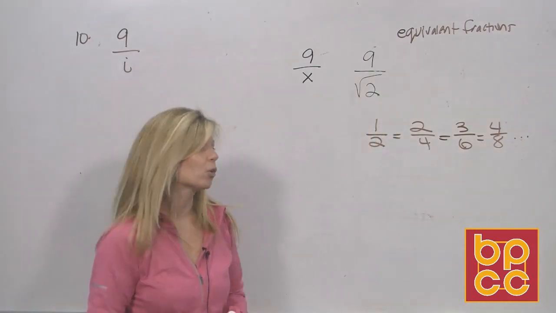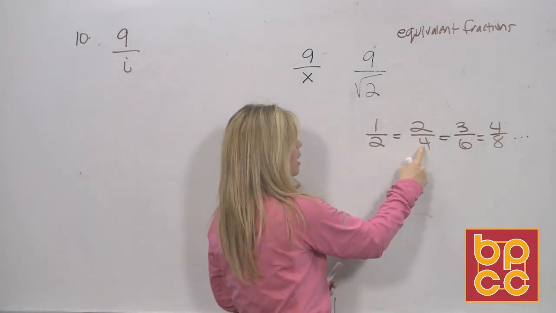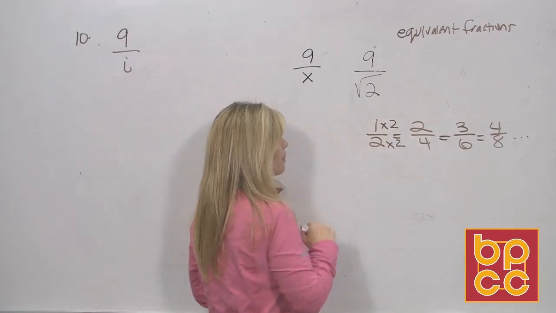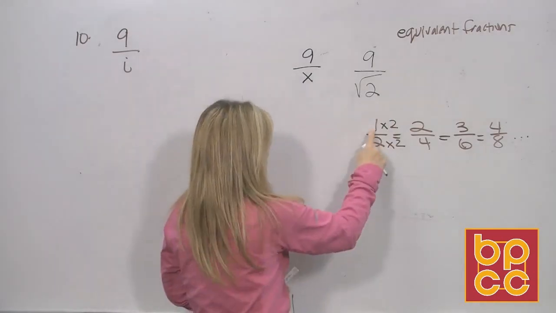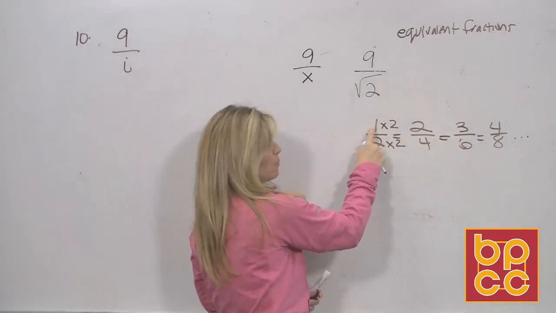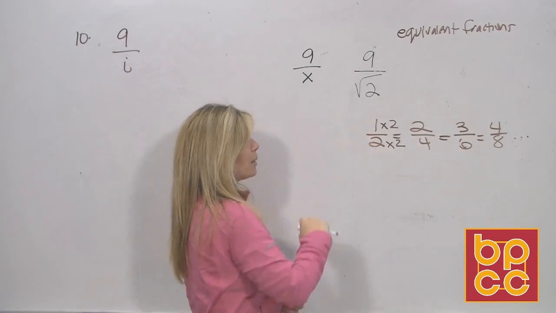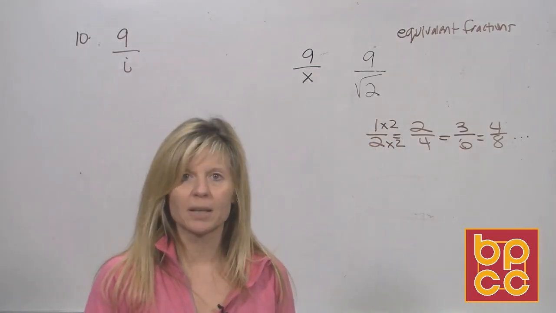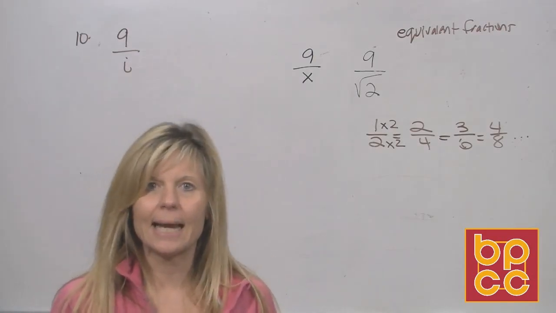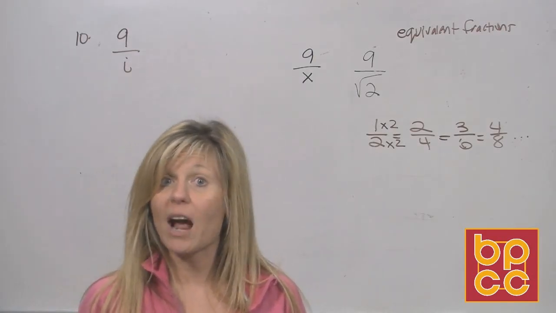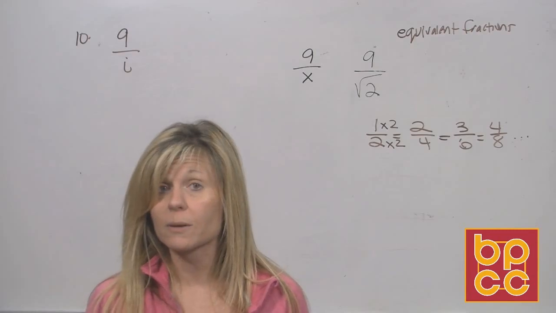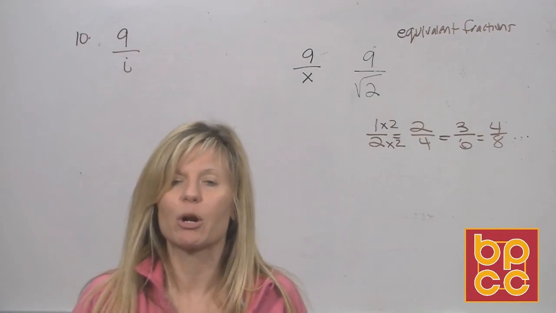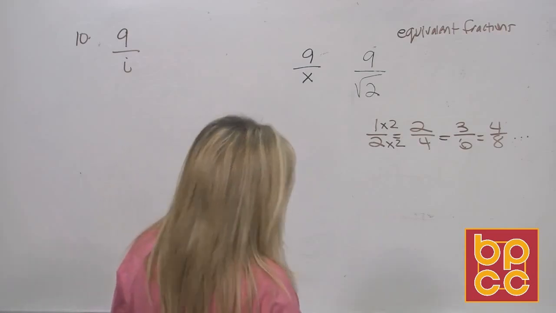It can go on forever and ever. We learned in 3rd grade to make 1/2 become 2/4, you multiply the numerator by 2 and the denominator by 2. To make 1/2 become 3/6, you multiply the numerator by 3 and the denominator by 3. So this concept of equivalence you've known since you've been little. Think about being a kid and getting money. Does it matter if you got a dollar bill or 4 quarters? No, they don't look the same, but they have the same meaning. They're equivalent. Well, that's what we're going to do here.